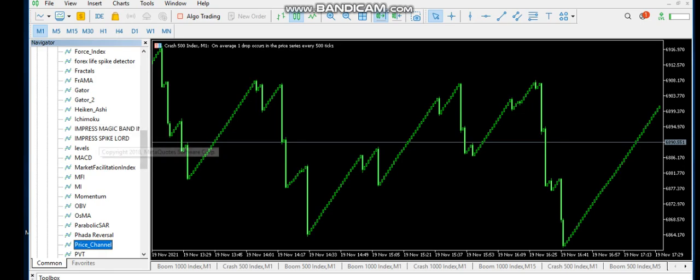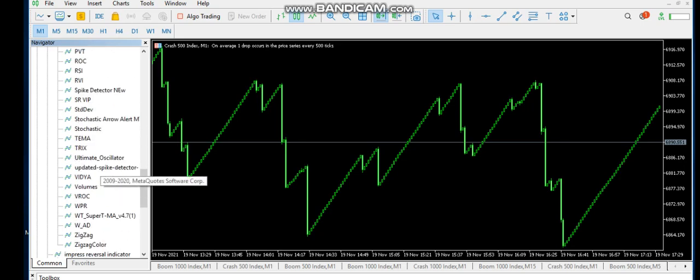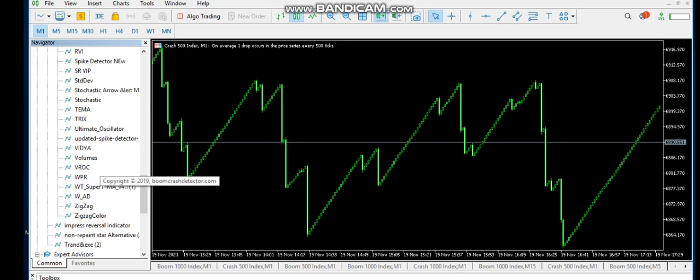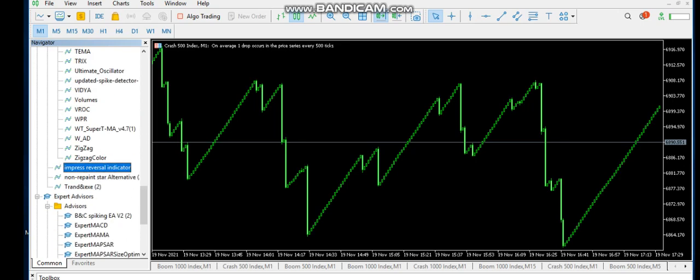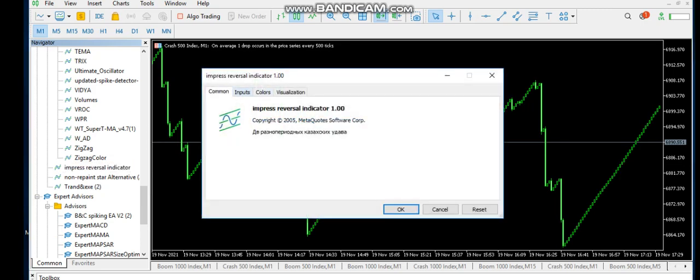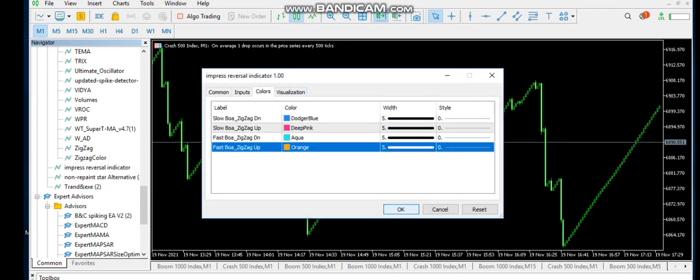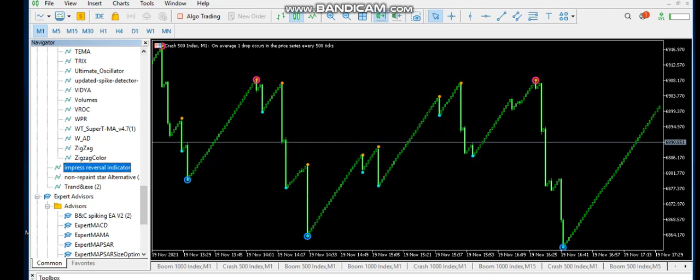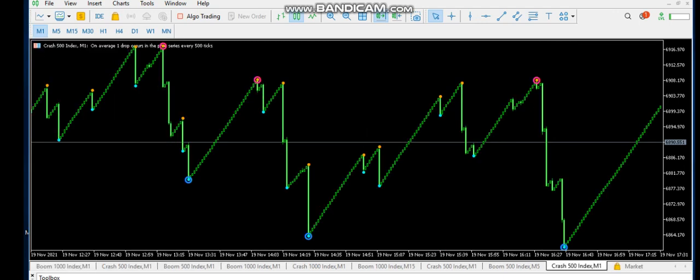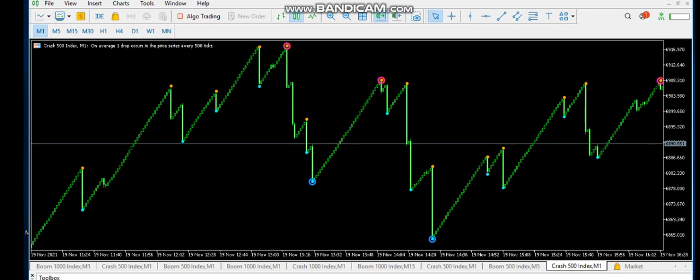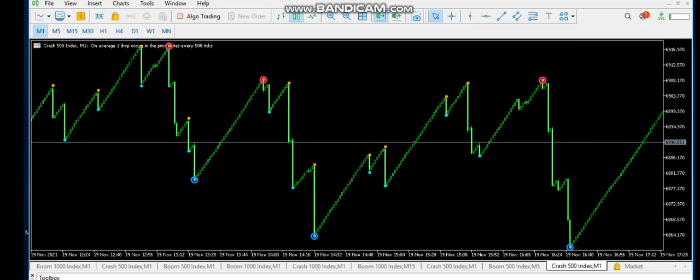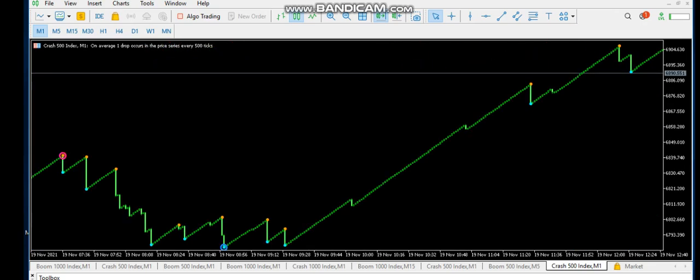So all you have to do is to come to the navigator and drag and drop it on your chart. So we put the reversal indicator there. Let's go and get it. Okay, here it is. Look at it here. Reversal indicator right there. Okay, everything is set. So just click on it and you have it there. Can you see? So that is how you can take your indicator from your Telegram to your derivative platform and begin to use it.